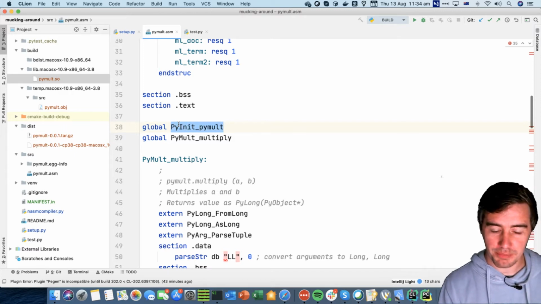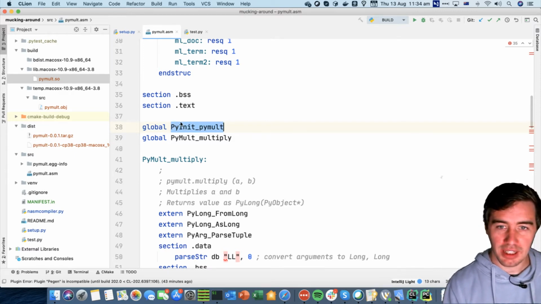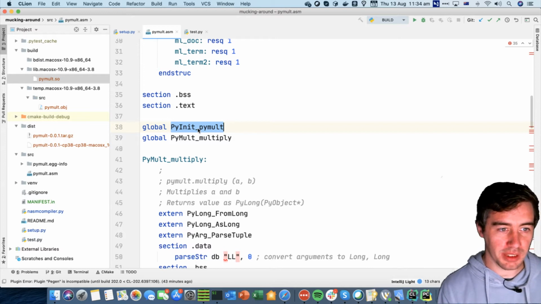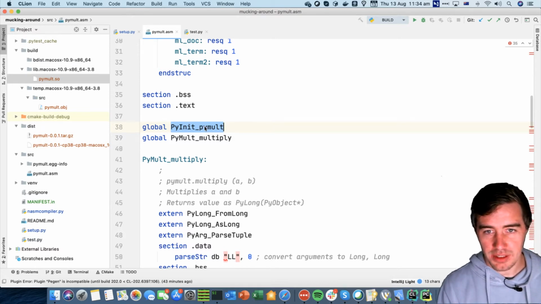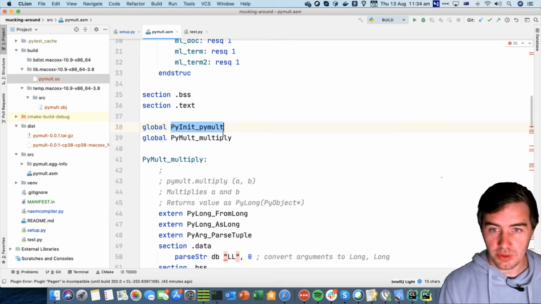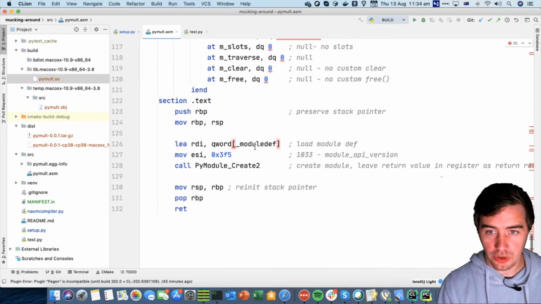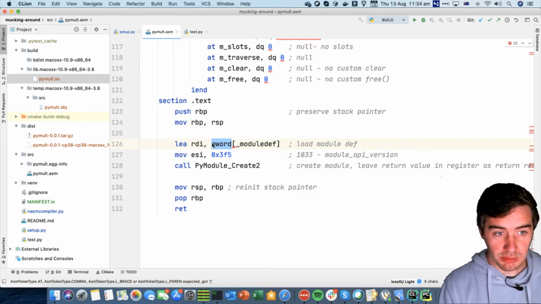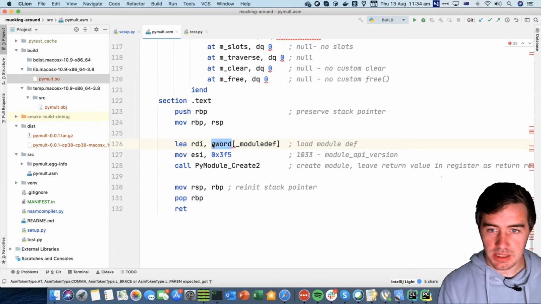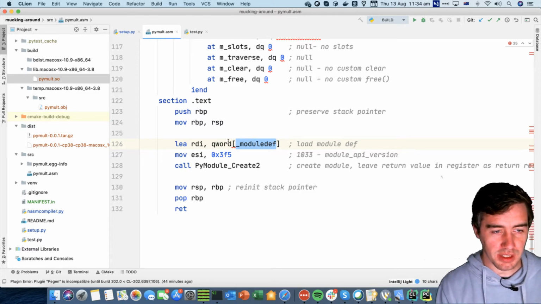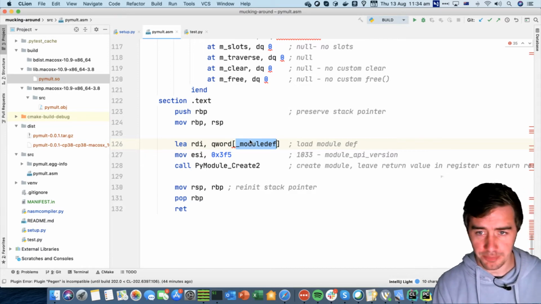So when it compiles my assembly code, it converts this into a symbol in the library that it produces. That's quite straightforward. Then the next thing was to create this module definition. This is a pointer to the module definition, not the actual address space. In C, everything is by value, so if you want to send an address, you need to send a pointer, not the actual value.